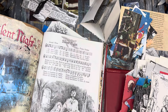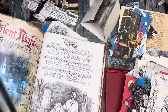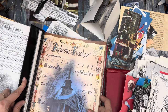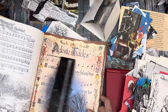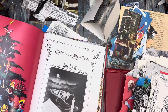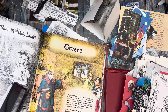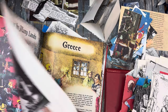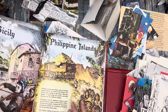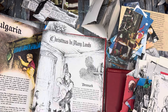Oh, that one, I just can't. I can't do it. I can cut this card off. I can't do it. Nope, can't do it. What about this one? It's too big for a tag. Let it go, let it go. Well, isn't she adorable with her little head thing? No, can't do it. Changed my mind. And this one, I don't know. Those are cool.